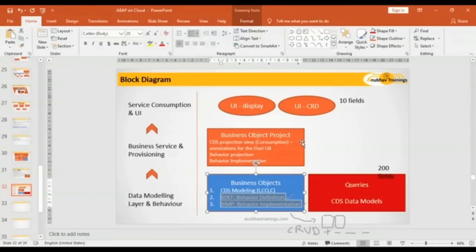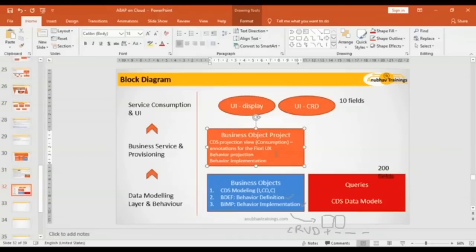Sometimes there is an integration requirement and you want to give an API to somebody else for .NET consumption. In the .NET API which you're offering, you don't want to give access to create, update, delete. You just want to give read access. So how do you restrict that access? That's exactly what this projection layer will do. It is basically a projection out of what you have available in full. At the bottom layer you have full-fledged functionality. On top you can project what you want to expose. So this is why the projection layer is important.